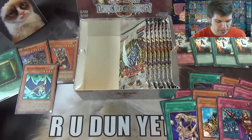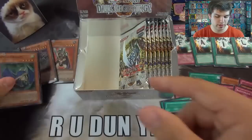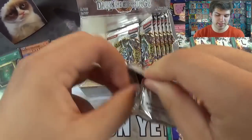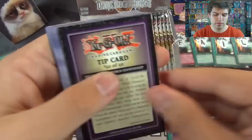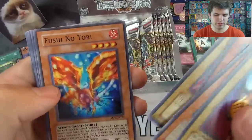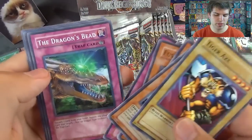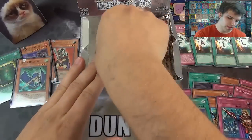Believe it or not, Spear Dragon was pretty dang good back in the day — 1,900 Attack and it has Piercing. Who cares about going to defense when you're killing most monsters? If you kill a Man-Eater Bug, you're at least dealing 1,500 damage or whatever. Tiger Axe, Gills of Dark Demise, Navi the White Rabbit — I actually messed around with that card for a bit too. Fushi Notori, Reinforcement of the Army Rare — nice mint, I like that. Fatal Abacus, the Dragon's Bead, Drop Off, Shield and Sword, Tremendous Fire.